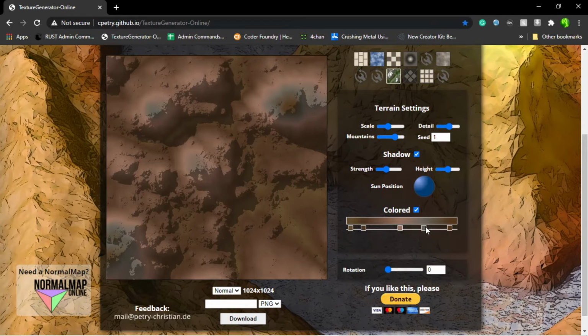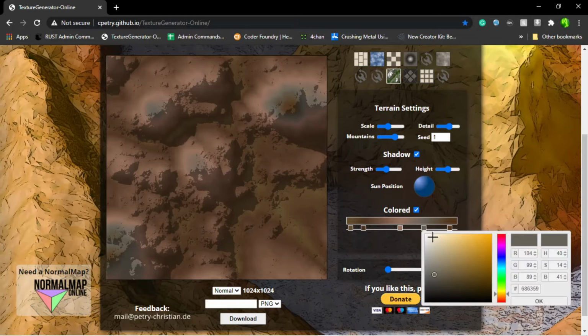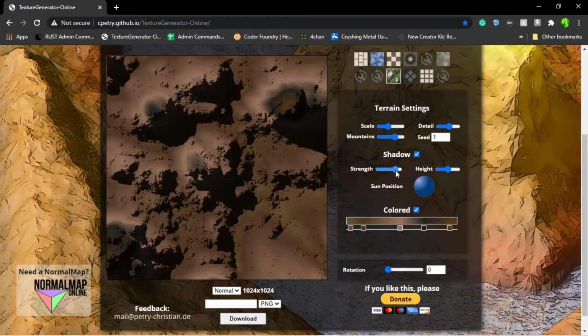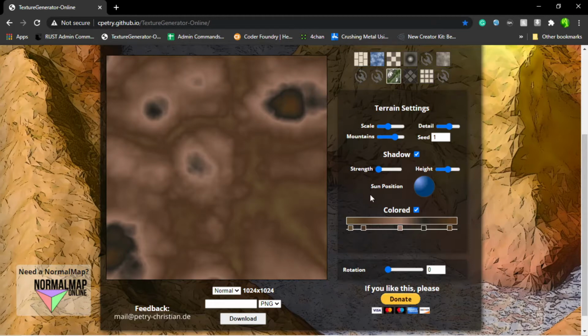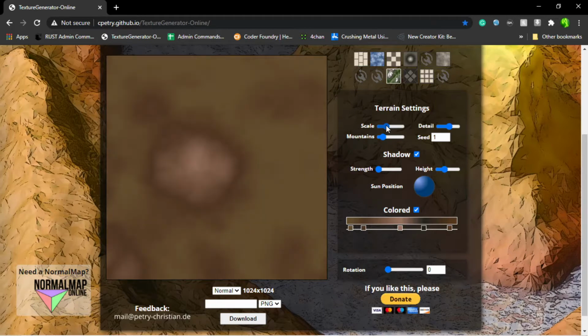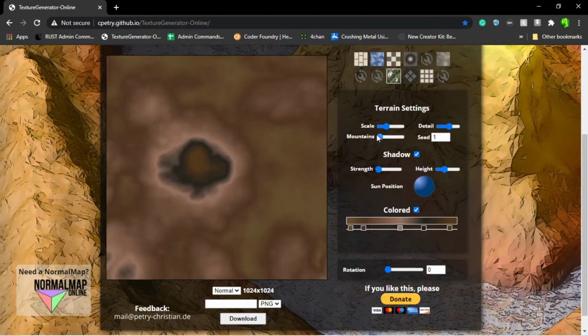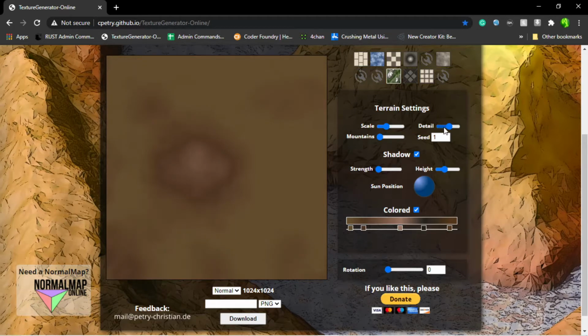You can see the gray there. And I'm just kind of playing with it here. Alright, bring up the strength, bring down the strength so that there's not a lot of outlines, change the height, and the scales from the mountains. Let's drag it all the way down. So again, I mean, the possibilities are endless here. You can just go ahead.